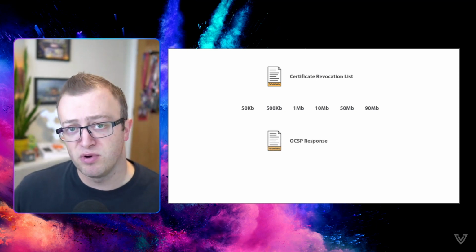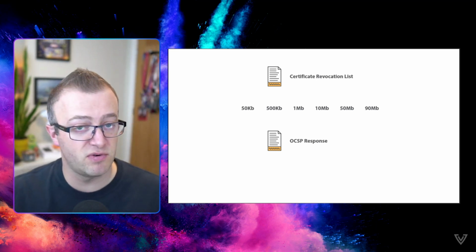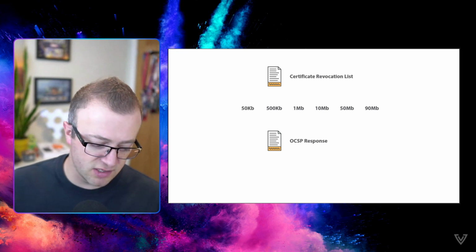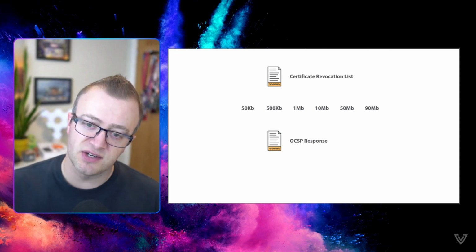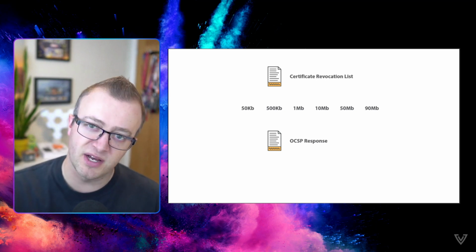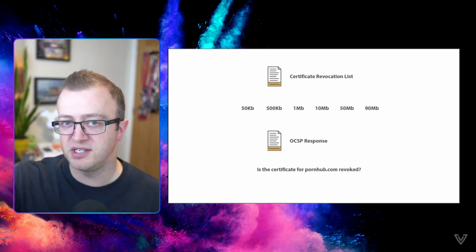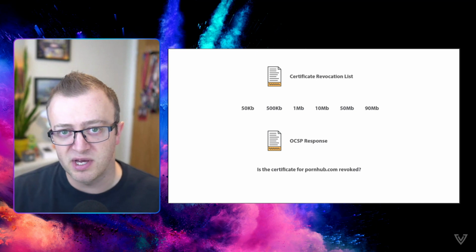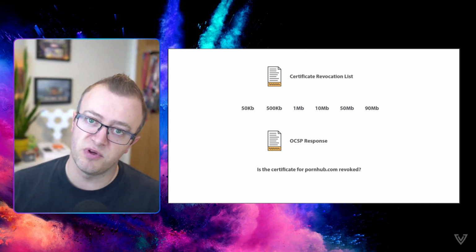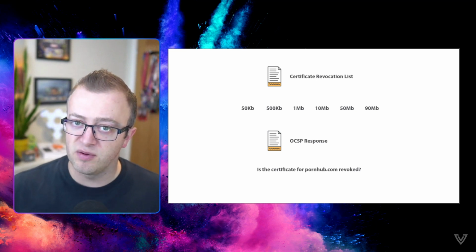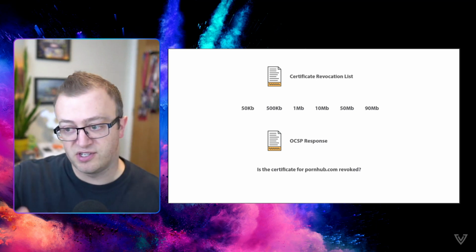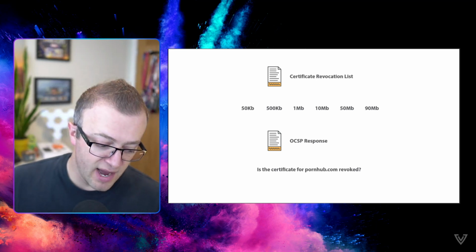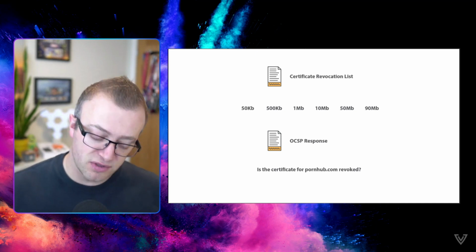And OCSP seems like a much more lightweight protocol. You send the serial number to the responder and say, is this revoked, yes or no? And the responder can tell you that it is or is not revoked. The only problem with this, and the reason that OCSP fell from grace so quickly, is that if you're asking for the status of a certificate, then you're giving away which website you're going to. Because if you go to a particular website and then you ask the certificate authority, hey, is the certificate for this website revoked? The only reason that you want to know if the certificate is revoked is because you're trying to go to the website. So now the certificate authority knows something about you. And this is an enormous privacy leak. And certainly in today's modern web, this is really not something that people would tolerate. So given the size issues of revocation lists, the performance and privacy issues of both of these, OCSP also fell from grace. Now, these are two of probably the most prominent reasons that we need shorter certificates.